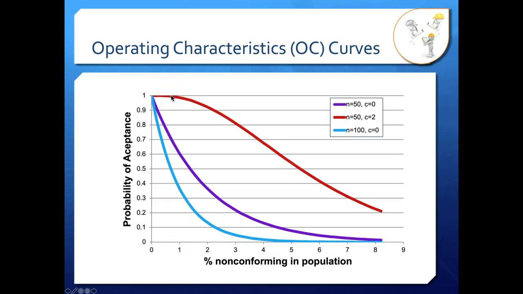Let's take a look at this red curve. So here our sample size is 50 and C is 2, so we are allowed two non-conforming units in that sample of 50 before we can say, all right, we have to reject this lot. There's too many non-conformities. So the probability of acceptance, if we have percent non-conforming in the population of 1%, that's almost 100% right here. So we are very, very likely to accept the lot under the sampling plan N of 50, C of 2.